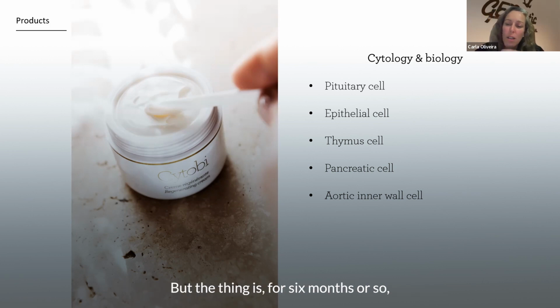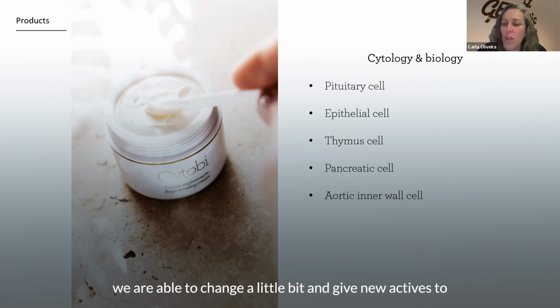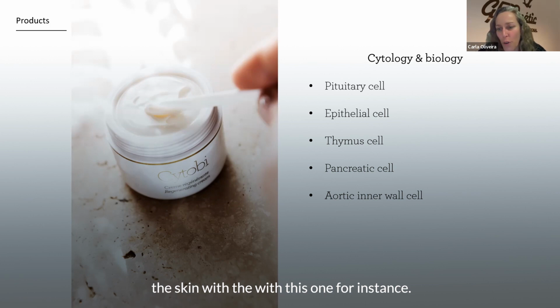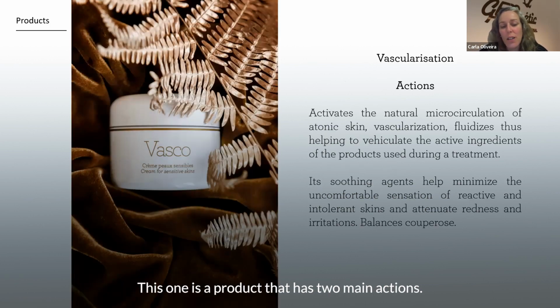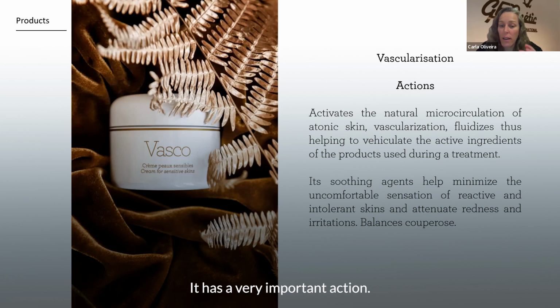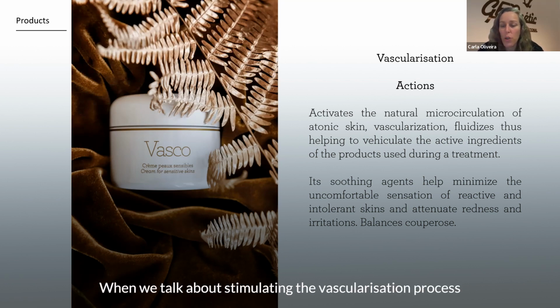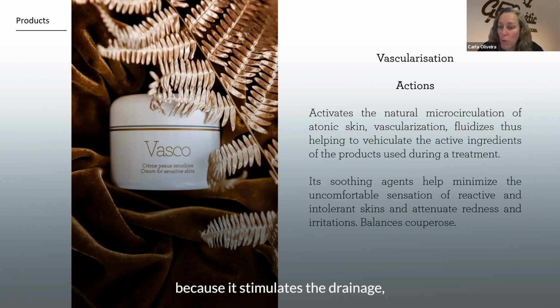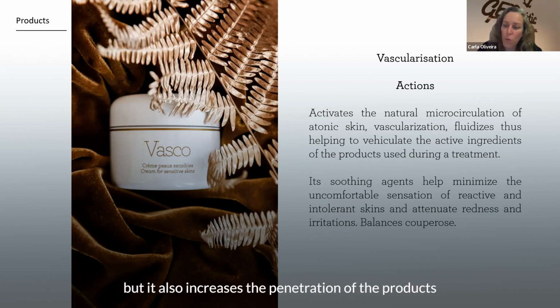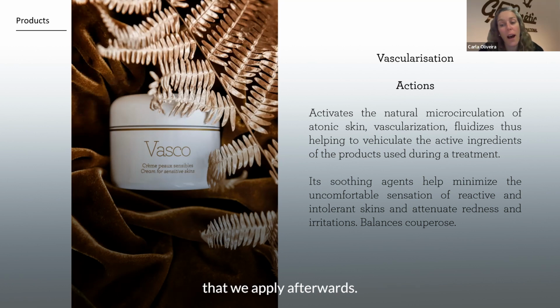But the thing is, for 6 months or so, we are able to change a little bit and give new actives to the skin with this one, for instance. This one is a product that has two main actions. It's like the mask. It has a very important action when we talk about stimulating the vascularization process, because it stimulates the drainage, but it also increases the penetration of the products that we apply afterwards.